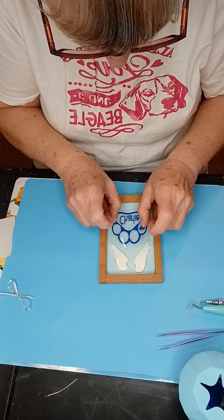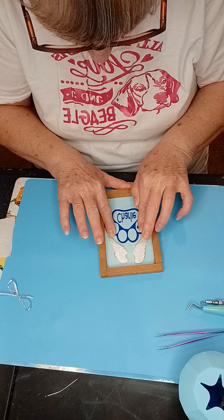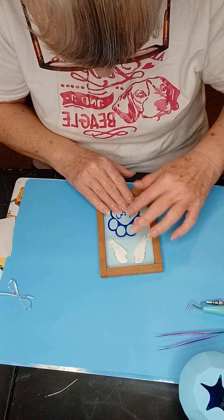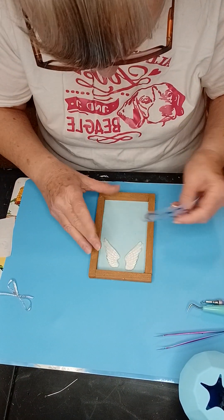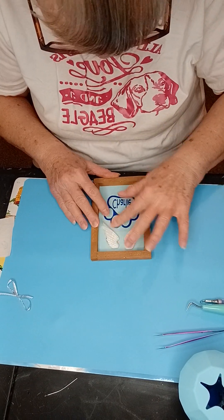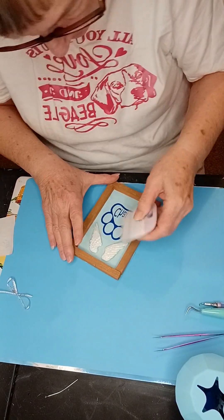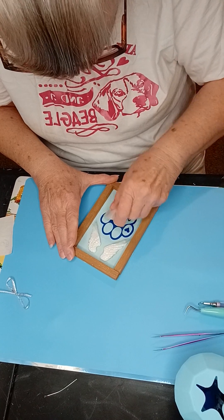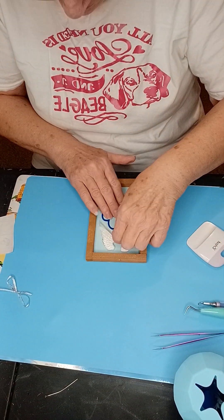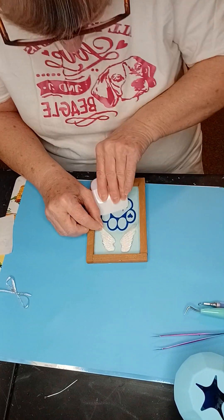If it's where you want it — maybe not. It's very hard once you do that. I'm not sure where I want it. I think I put the wings up too high. You scrape it and hope it all comes off where it should be. There are times I throw so much vinyl away, it's terrible. And this isn't going to stay down either — that means you've got to play with it more.